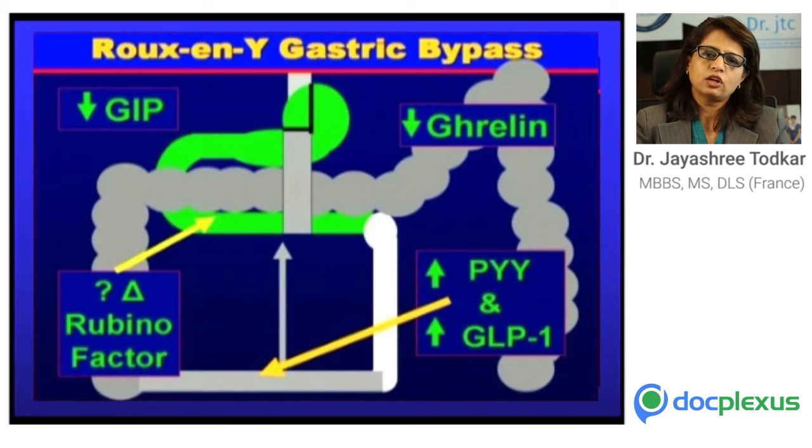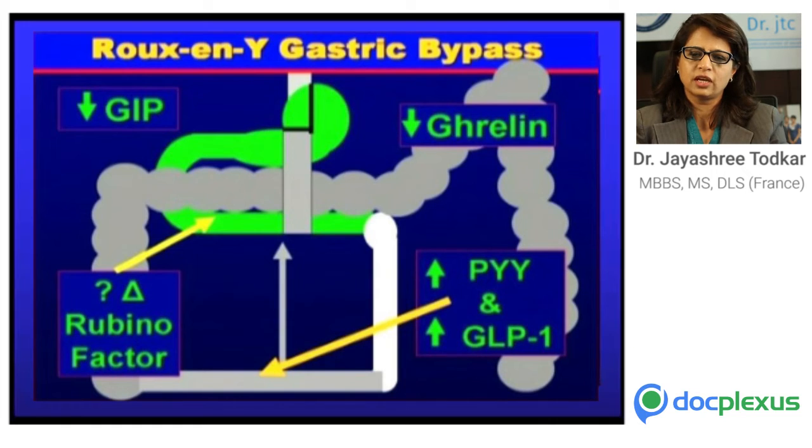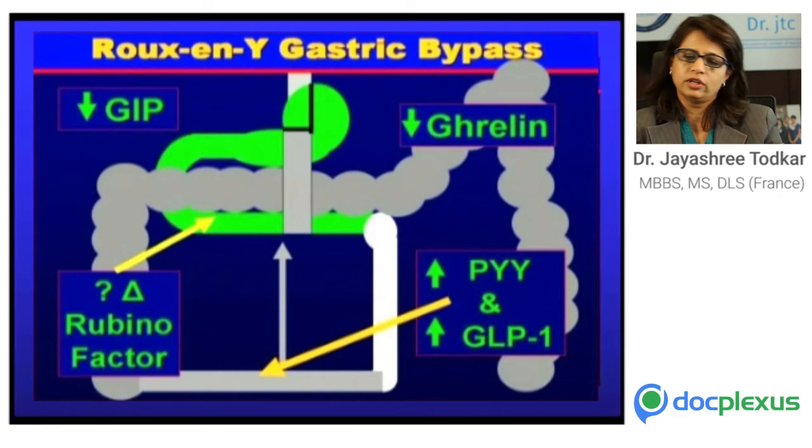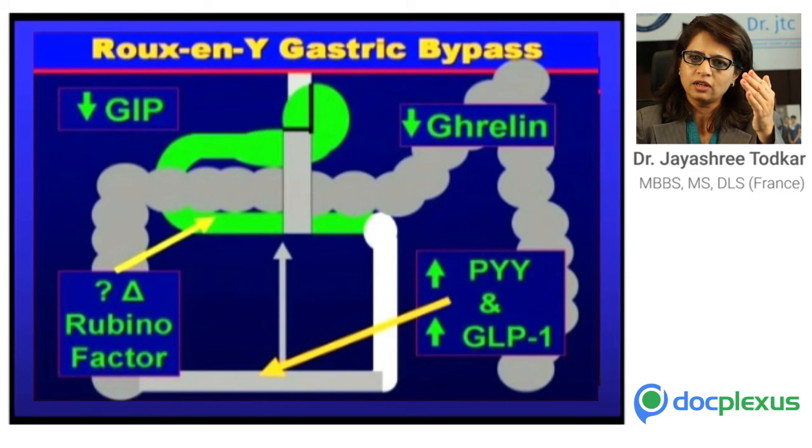This is the gold standard operation of Roux-en-Y gastric bypass. You can see here. We will see the videos of these operations after some time, but this again has many mechanisms which touch base towards the various levels of impact of bariatric surgery towards the multiple organs involved in the obesity regulation. These are the ghrelin, these are the GLP-1, these are the GIP and PYY.